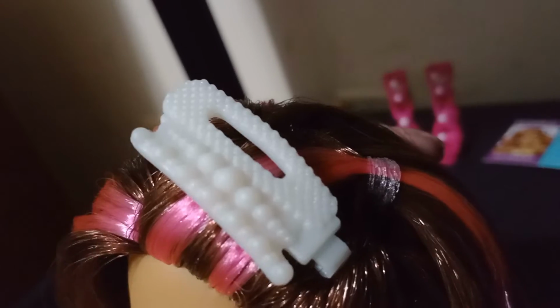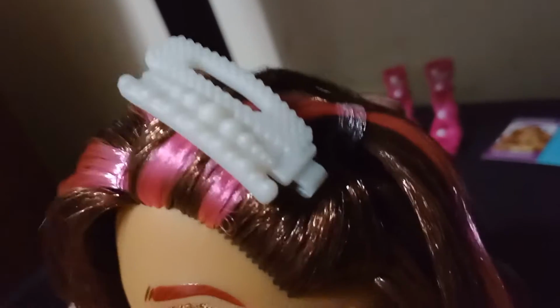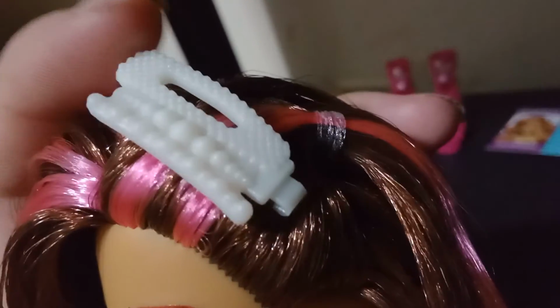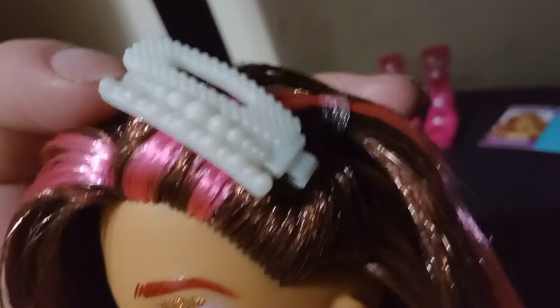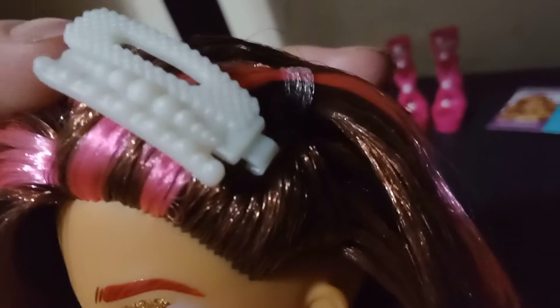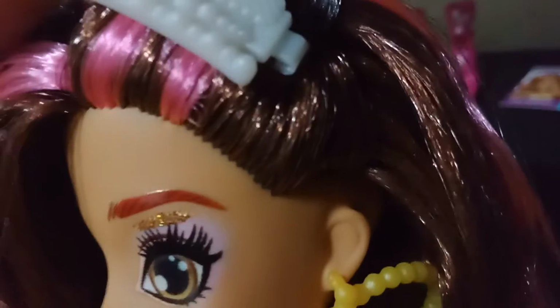And then up here, she's got one big molded-on plasticky bit that looks like three different berets. This one being the biggest, made out of a bunch of tiny pearls. The one in the middle being the smallest, made with a bunch of varying pearls. And then the third one being made with all the same pearls.